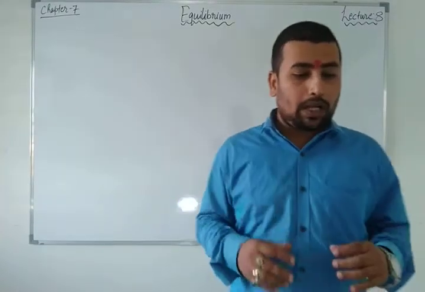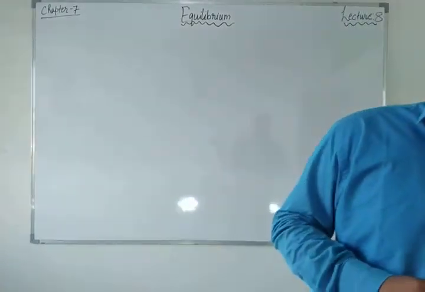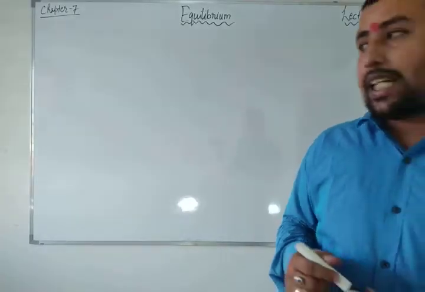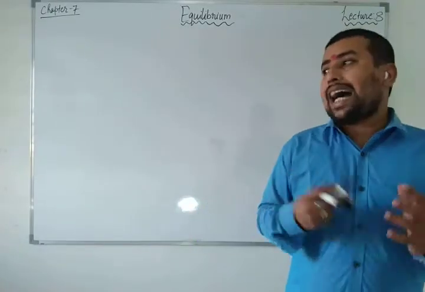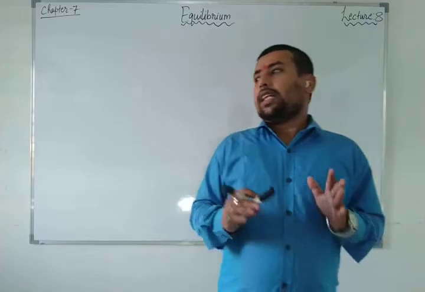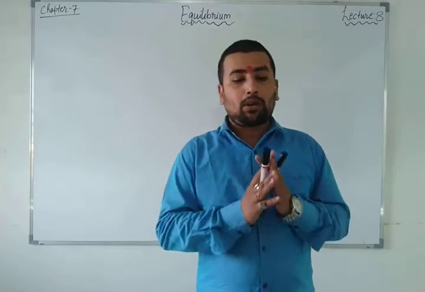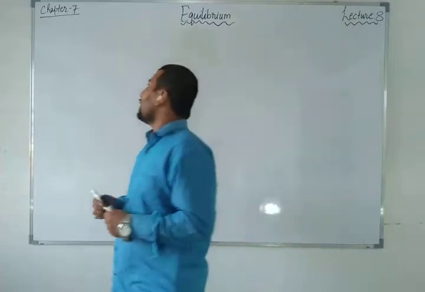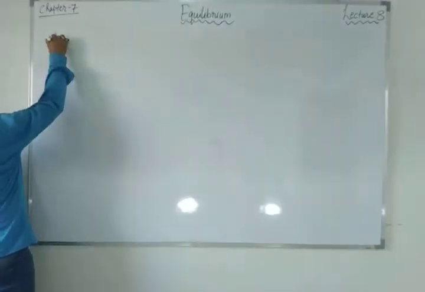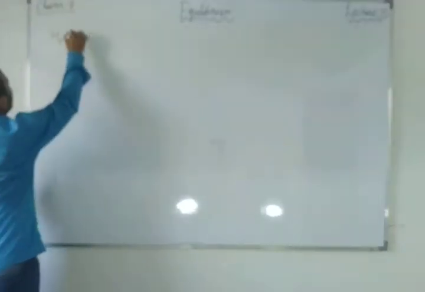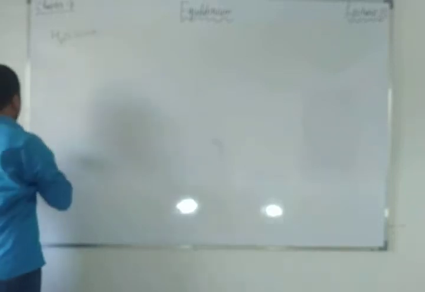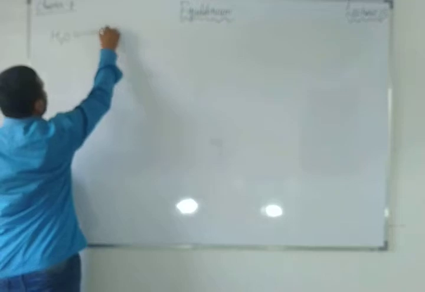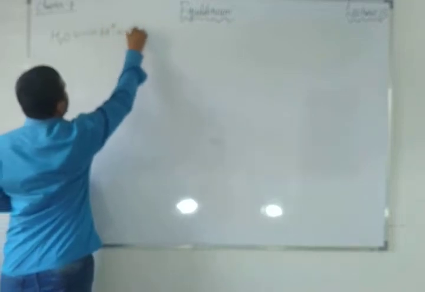Now in this video we are going to discuss especially the ionization constant of water and the ionic product. In this video we will discuss the ions. Ions you know very well. This is water. If I talk about water, H2O, and the equilibrium of water, water dissociates or splits into H plus and OH minus ion, right?